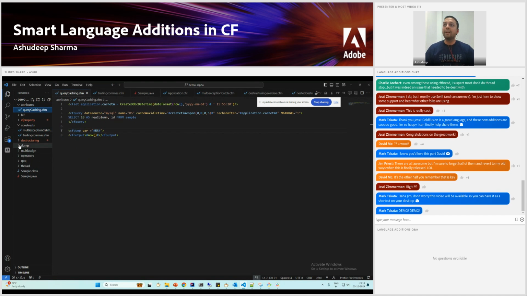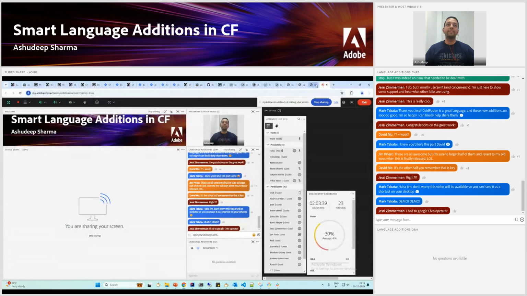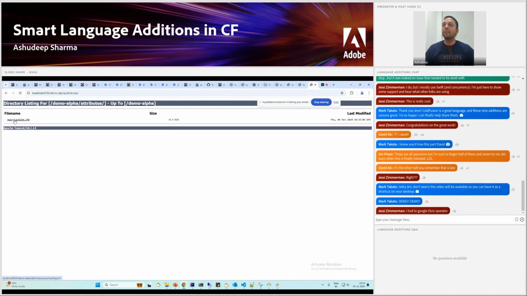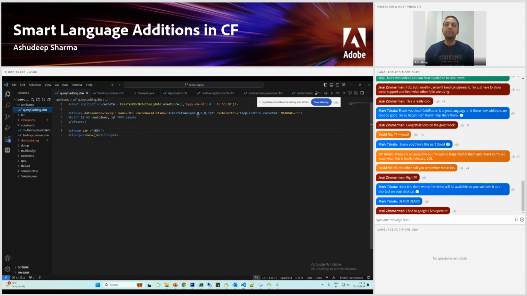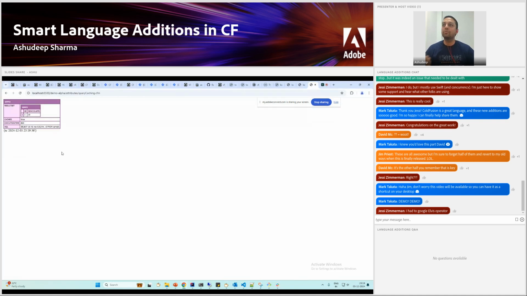Let's start with query caching first. Here is where we are going to have query caching. I have this thing, and when I execute this, it's just trying to fetch some value, and it says it's not cached, and it is giving the current timestamp, which is 23:19:36.